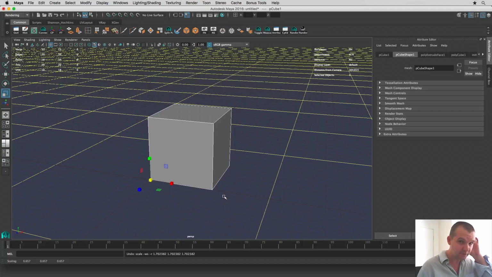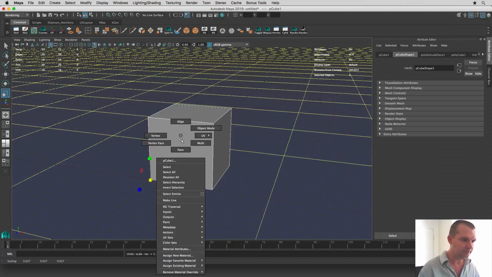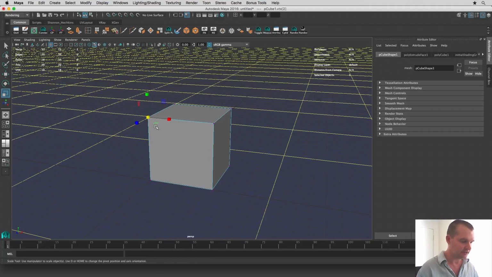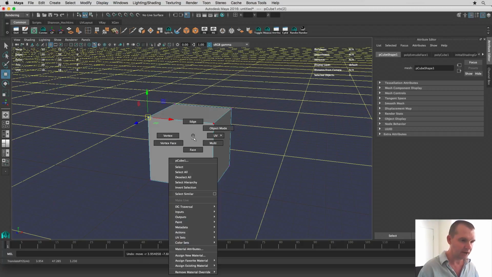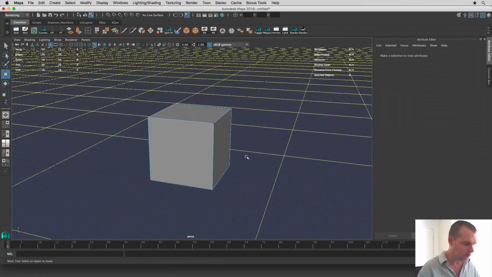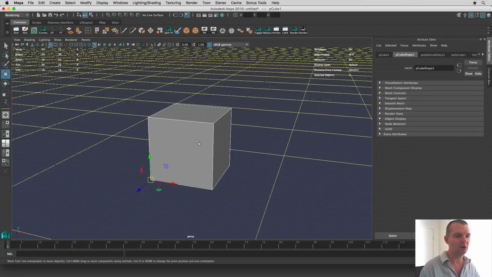But of course, a lot of them are not set up by default, which you will use a lot. So for example, let's say that I wanted to just move vertices around. Well, the way you would do it without a hotkey is just to hit the right mouse button and go into vertex. And here I can select the vertices that I want and move them around, okay? I could also select the edges, faces, UVs, etc., all from here, right? But it's much easier with a hotkey.